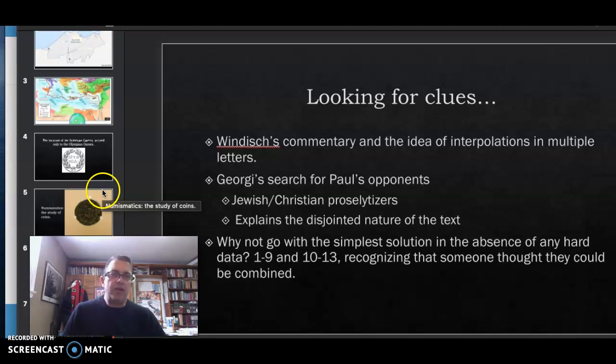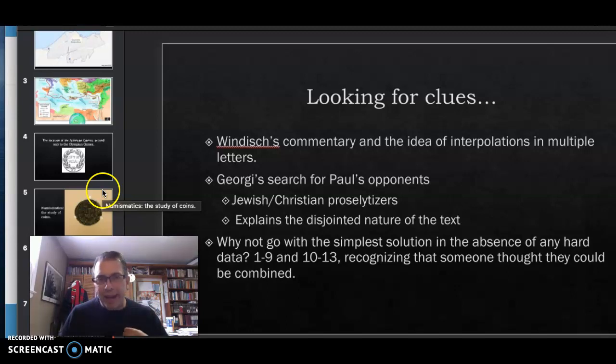The letters of recommendation that are requested in chapter 3 may be evidence of a group of folks who brought their letter of recommendation to the Corinthian church in order to get a better witness. And Paul has to say, you are my letter of recommendation, for you're written on the human heart. And so it may be that Jewish or Christian proselytizers, people who are advocating for their own distinct message, were coming along and trying to persuade the Corinthians to abandon their father in the church, that is Paul.